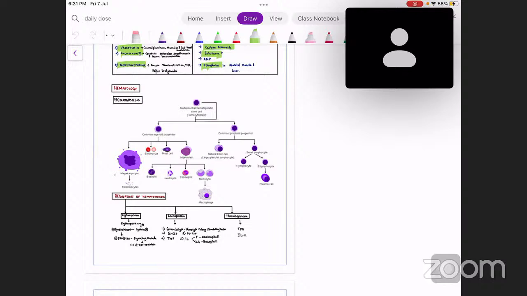Inulin is a dye we use to measure ECF. Evans blue is a dye we use to measure plasma. The major cation in the ECF is sodium. The major cation in the ICF is potassium. The major anion in the ICF is phosphate. The major anion in the ECF is chloride. Speaking about membrane transport, sodium potassium ATPase is a classical example of primary active transport, GLUT is a classical example of facilitated diffusion, and SGLT is a classical example of secondary active transport.